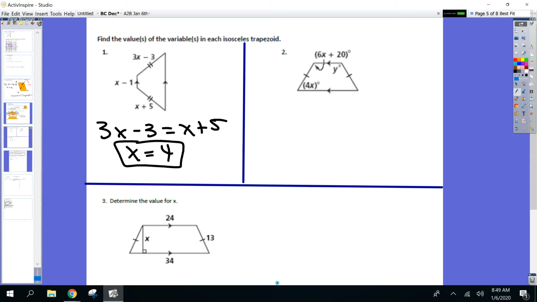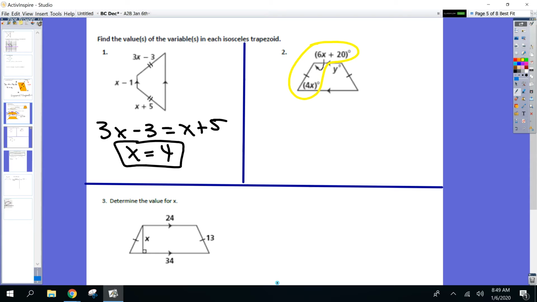Now I realize I just gave you base angles are congruent. So you can say that 6x plus 20 is equal to y. Now we want to stay away from that though. Don't really want an equation with two variables. So the only way we're going to accomplish that is if I know the relationship between those two. Not a property I gave you, but a little midterm review. Those lines are parallel. You got to know what those are called in two weeks. What type of angles are those two called if those two lines are parallel?